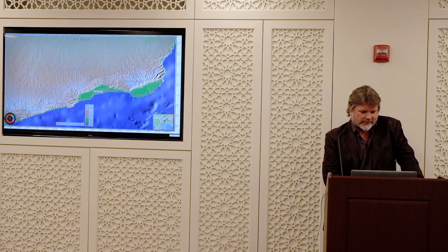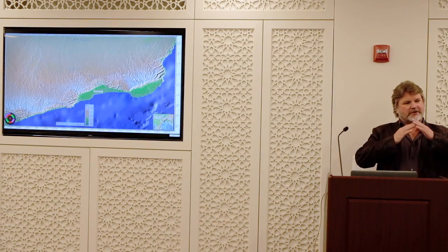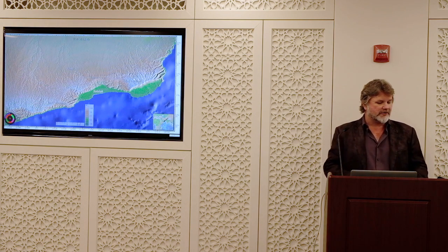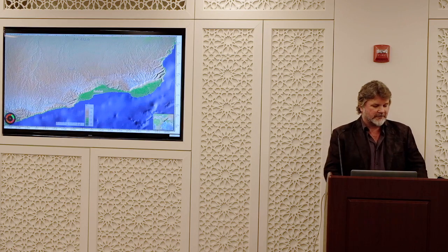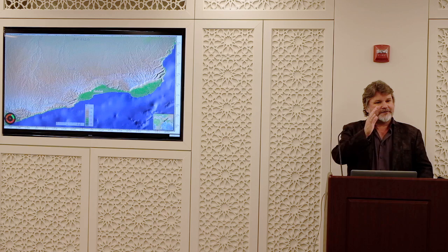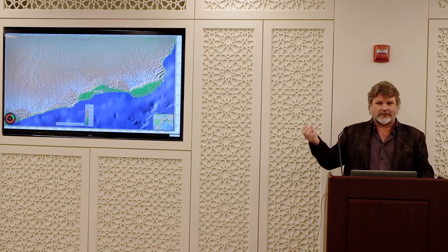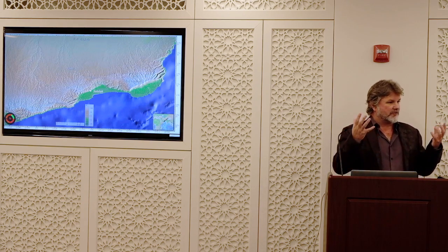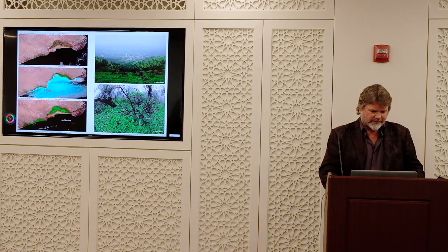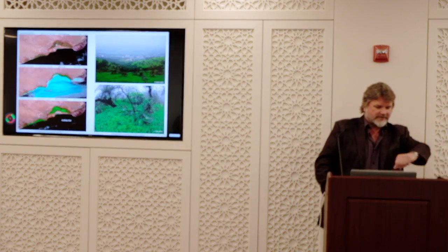What are referred to as the Dhofar Mountains are this area here, which is not a typical mountain range because it's really kind of a ramp. It's uplifted on one edge and then drops off very gradually as you go up into the Nejd and the Rub' al Khali to the north. But because the escarpment is so steep, the moist air goes up rather quickly, and when that happens, the water vapor in the air precipitates out in the form of rain. And so the effect is what you see here. These are satellite images that I'll explain in more detail in just a moment.